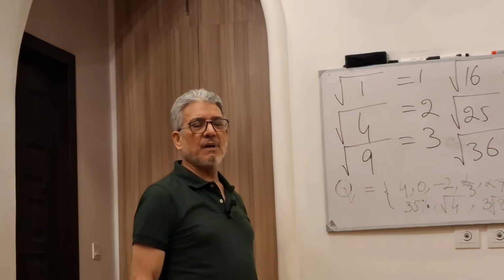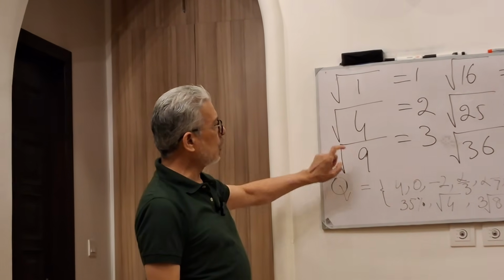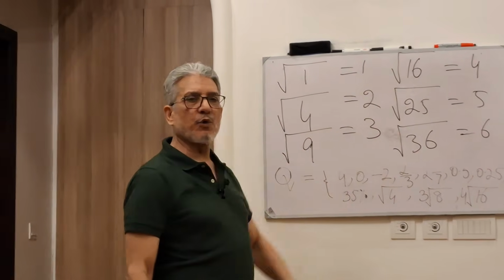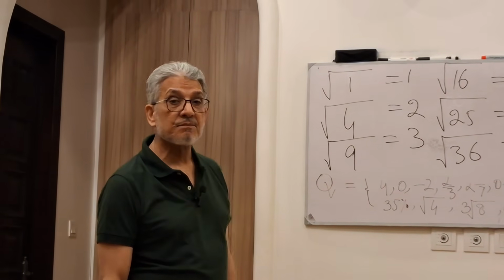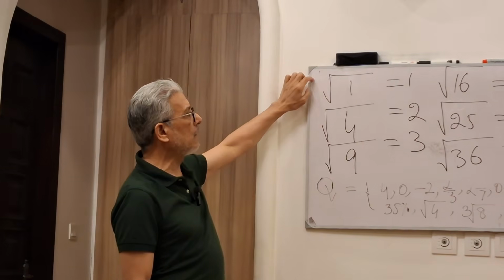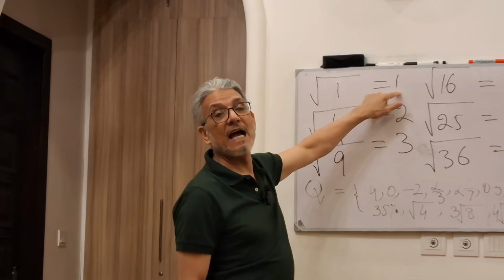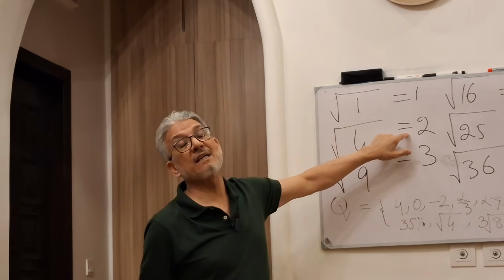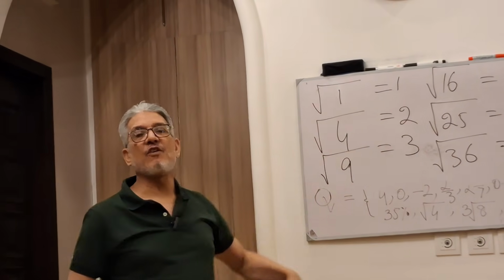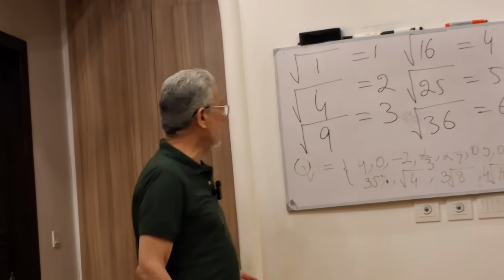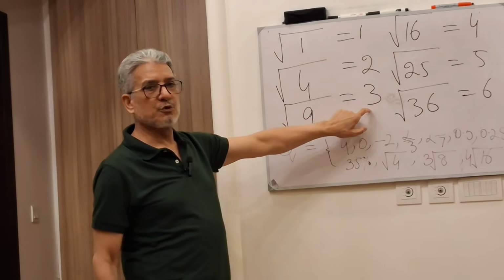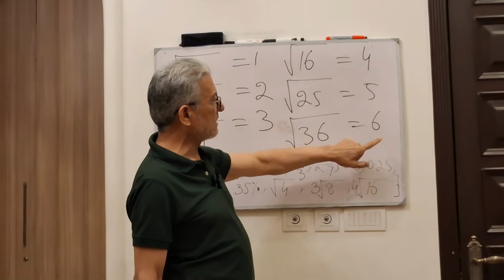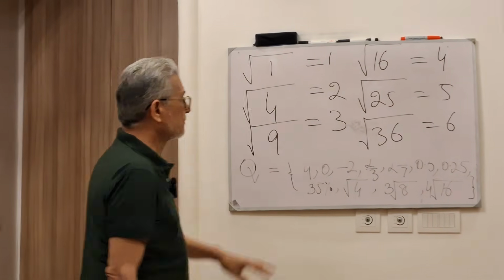Is square root of 1 a rational number? And square root of 4, square root of 9, and for that matter, square root of 16, 25, and 36, all these square roots, are they rational numbers? Yes, they are rational numbers. Because when you solve square root of 1, you get 1. 1 is an integer, and all integers are rational numbers. Similarly, when you solve square root of 4, you get 2, and 2 is an integer. So 2 can be written in the form of a fraction, which is a rational number. When you solve 9, you get 3. 3 is an integer, so rational number. Similarly, 4, integer, 5, integer, 6, integer. So they are rational numbers.